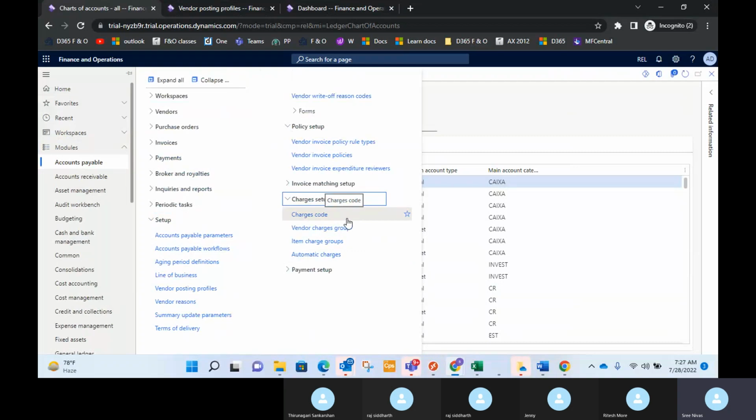Also, we have an option for automatic charges. Let's say you're doing frequent transactions with any of these vendors, you can make it a group of a specific charging type, and you can give it while creating the vendor form itself.